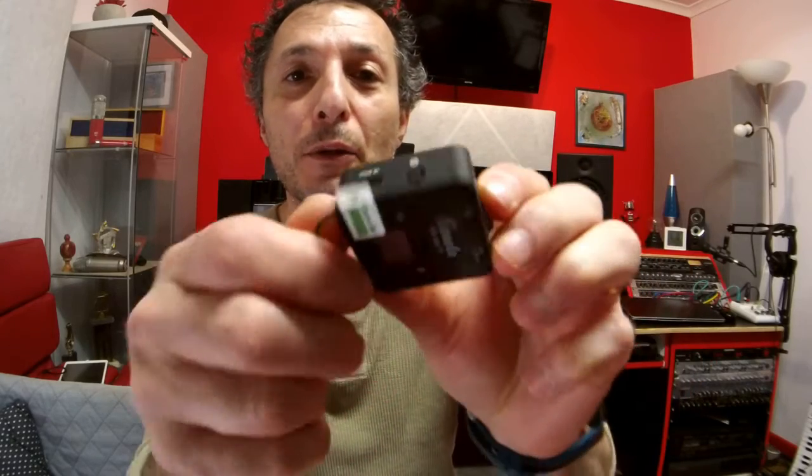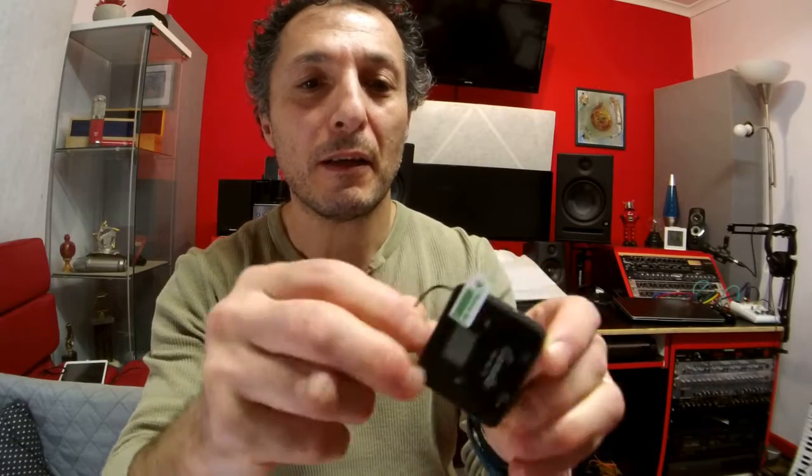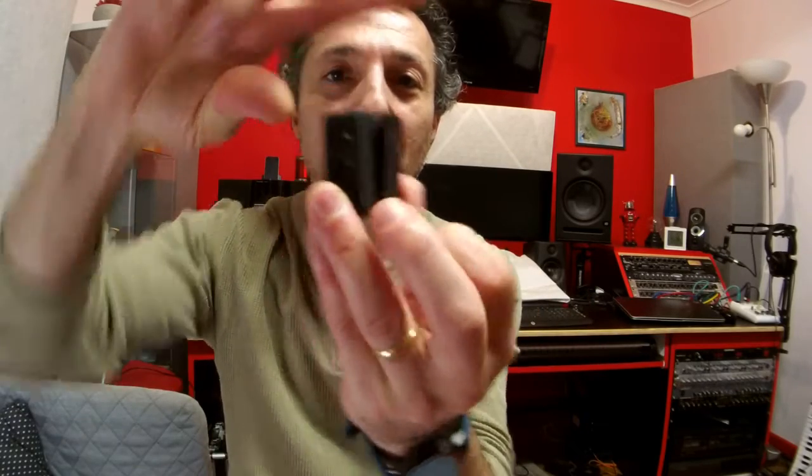Let's quickly have a look at the transmitter. It's got an on-board microphone as well as line level and mic level input, which is where you plug in the tie clip microphone. On the other side, we have a power switch as well as USB-C charging. On the other side, we've got levels which adjust the sensitivity of the microphone. And we've got the antenna that can also extend, but in my case I don't need to as I don't plan to travel too far from the camera. It's got a clip on the end, and it also has a display that shows the battery level, range, frequency of the channel selected, as well as the input audio signal level.